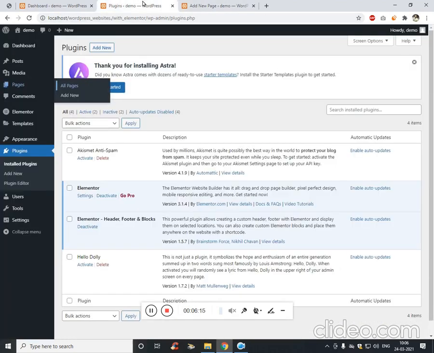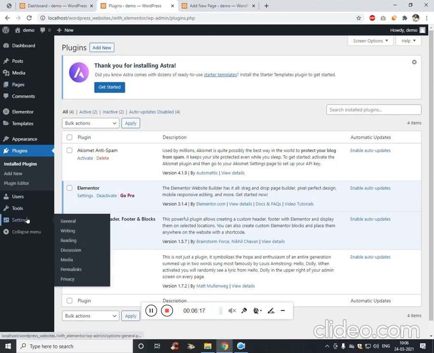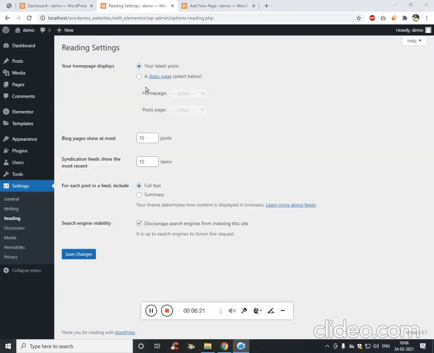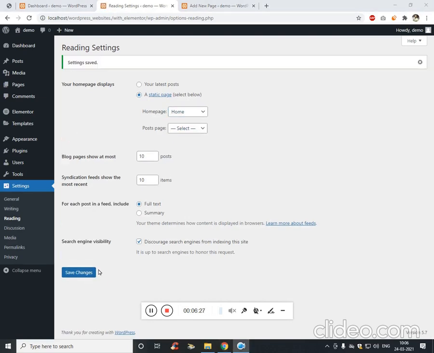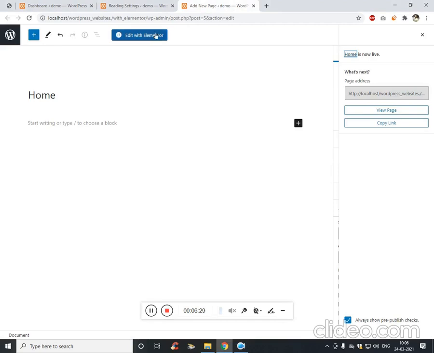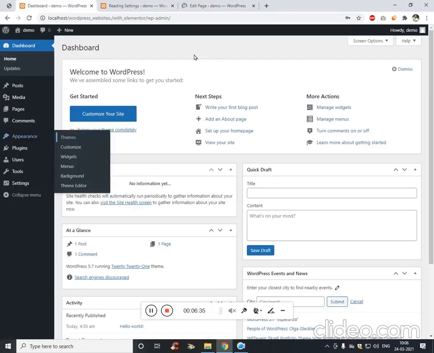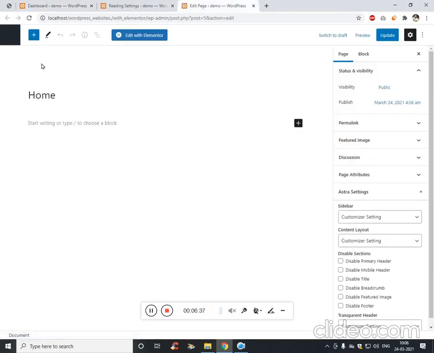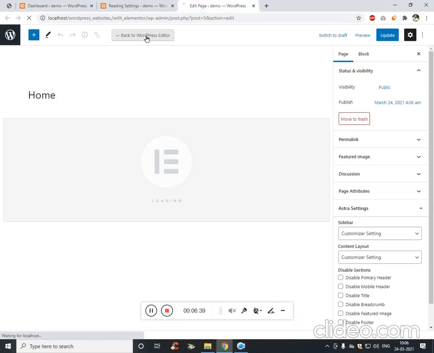And just the page is created. We want to make this page the home page. So for that, settings, reading, and on reading, select a static page, select the home page, click on save changes. So once it is done, now this home page we can make the home page for our whole website. So for that, what we can do is click on edit with Elementor.